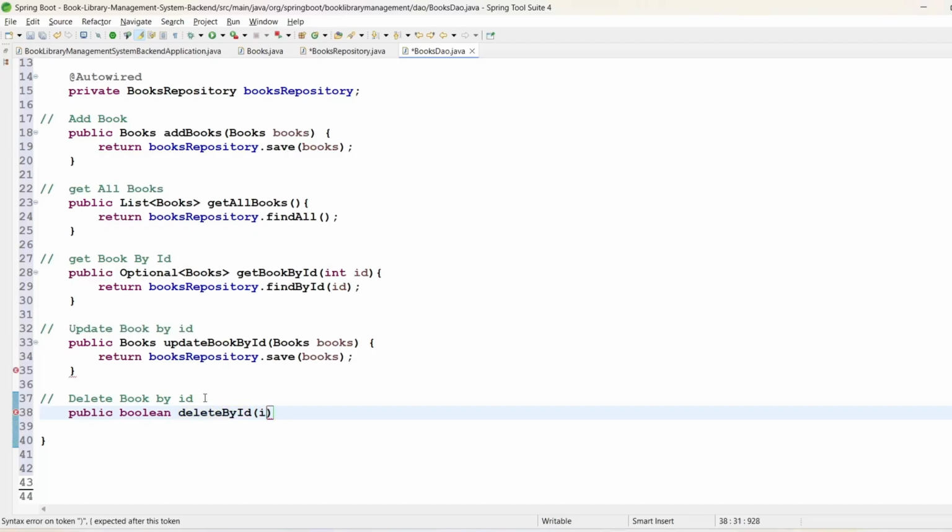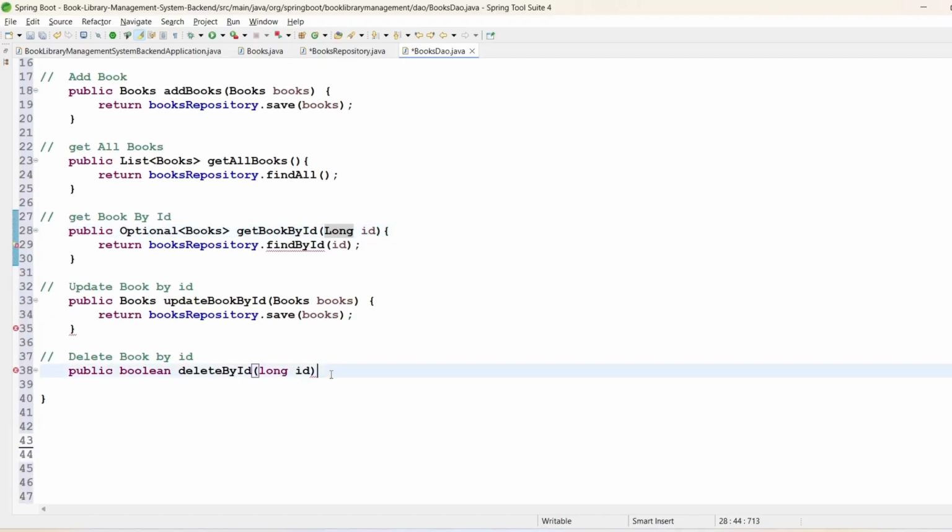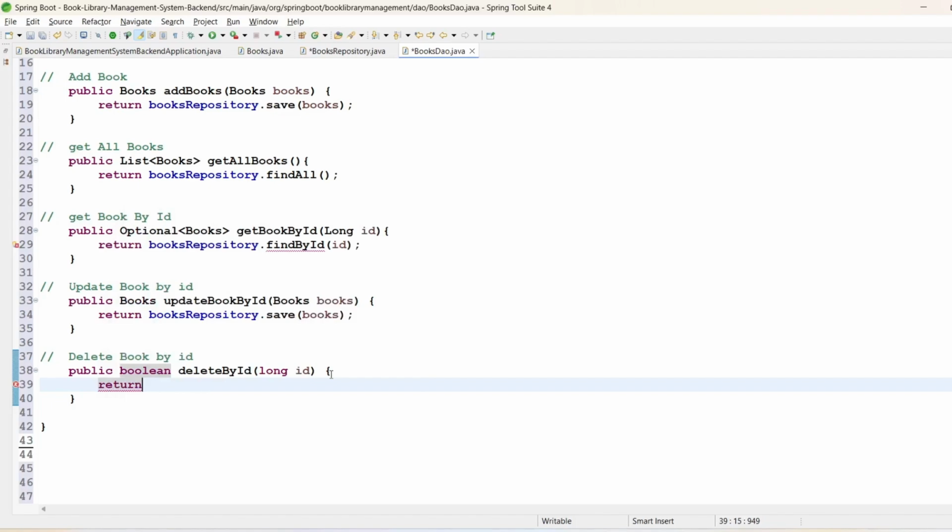Delete by ID means we need a variable that is an int id, or you can take long also, because in our Notes class that ID is a long type. So let it be long. Okay, and then return the ID.